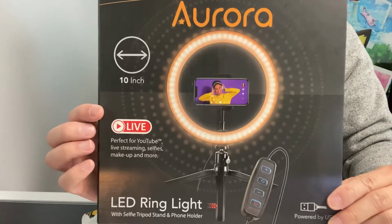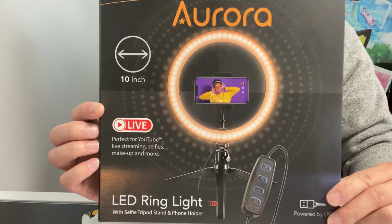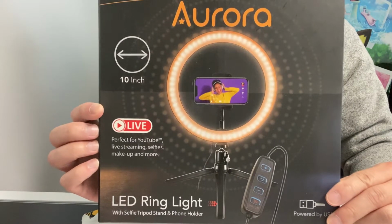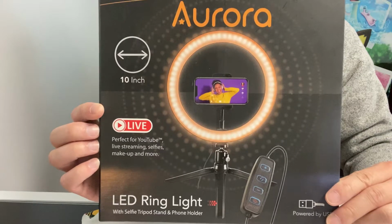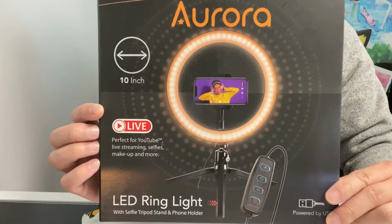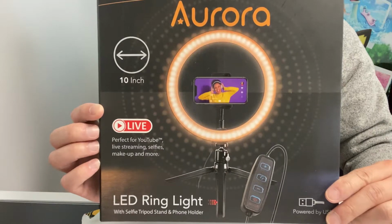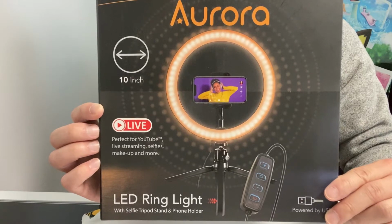Hello, today we're going to be talking about this product here, the ACELLORIES AURORA LED ring light 10 inch. I'm going to be unboxing this, previewing it, sharing my thoughts on it, the price, where you can get it from, along with some general information about this ring light.